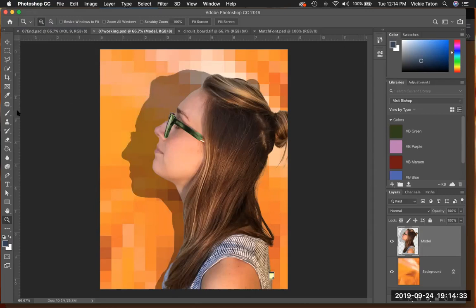When you drag out guides, all you do is click on the ruler, hold down your mouse, and drag, and that will create a guide. We're going to place this in the center, which is at 4 1/4 inches. So we'll just maneuver it right in there. There we go.